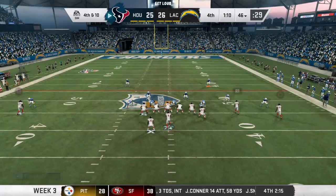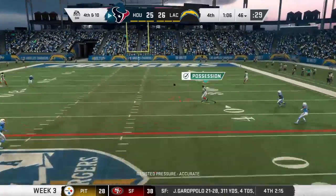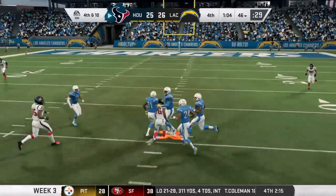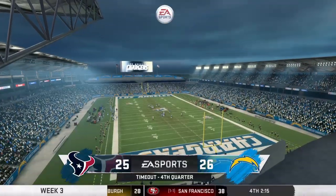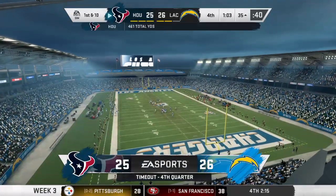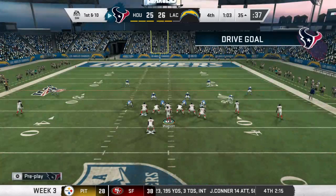Oh, there's no doubt about it. When you've missed on 3 straight, there's going to be some frustration. But now he's got to make sure that frustration is temporary, not lingering. Big throw coming up. The Chargers going to signal for the first of their timeouts. That'll leave them with 2 remaining. We'll be back after this.